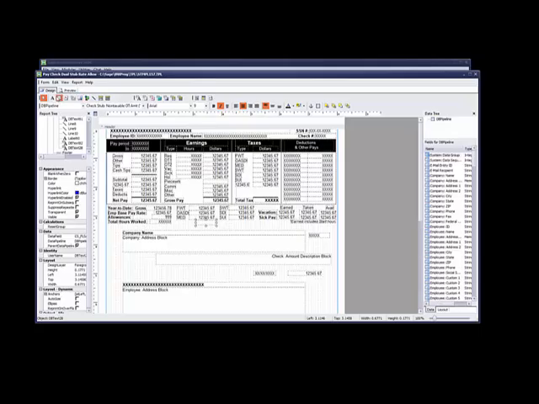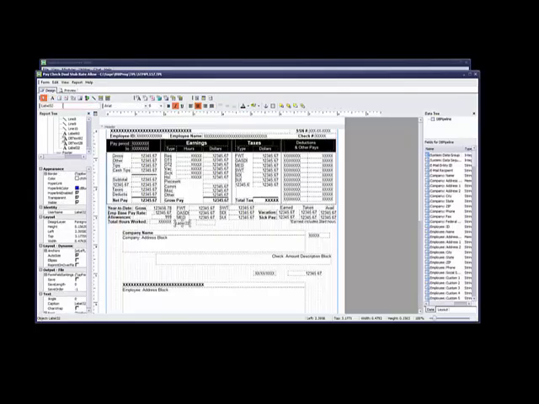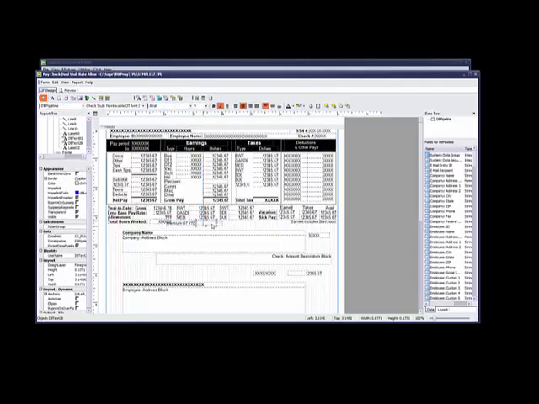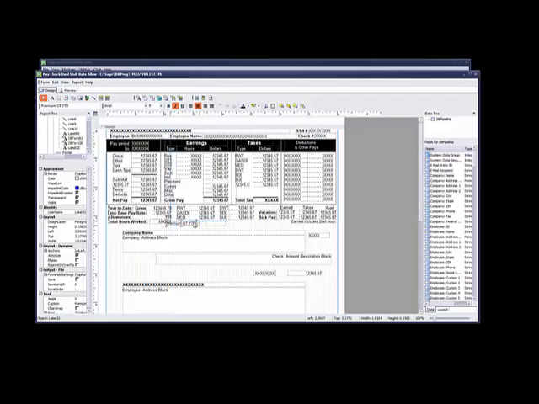Then we're going to add a label in front of that field. So we're going to click the label field over here on the left-hand side, then click to add it to the form. Up here where it says label 32, we're going to click on that and call it, in this case, premium overtime year to date. We have to make a little space, and you make space by clicking on the field and dragging it to where you want it to be.